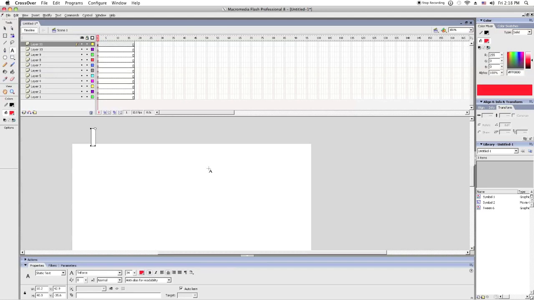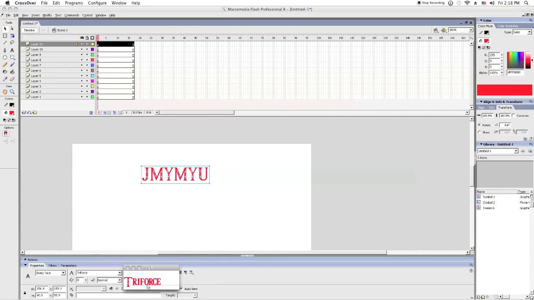Now for letters, whatever letters you type, you can change their font, though again crossover limits this, so you can't really change the font to really anything unless you type it in. For instance, metal cover.